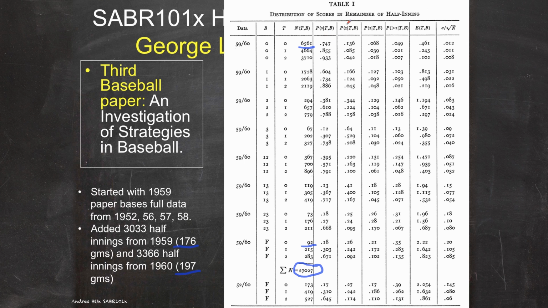The probability in this column of scoring 1 run or 2 runs or more than 2 runs. This is what he represents in each of these 4 sets of probabilities. Each of these probabilities adds up to 1. And you can convince yourself of that by just adding up these 4 numbers. Once you do that, you'll see that it adds up to 1. So the probabilities here across this row add up to 1. So the complete set is probability of runs greater than 2, probability of 2 runs, probability of 1 run, and probability of 0 runs.